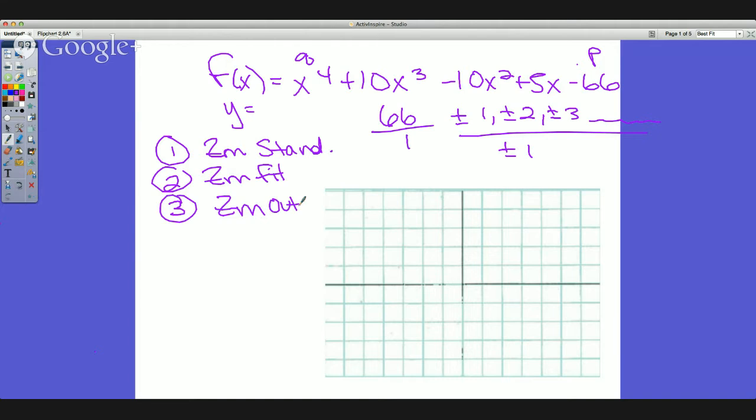Now, how do I find where my zeros are at? You can go to Second Trace, and then it says right there, zeros. The graph, when you found it, would look something like this. I know I'm going to butcher it, but it looks something like that. What we're trying to do is find where these zeros are. Make sure that left bound is to the left of that zero, and right bound is to the right of that zero. And then the guess, put it as close as possible to it. If it comes back and says no change in sign, that means you probably didn't do a left bound and a right bound correctly.